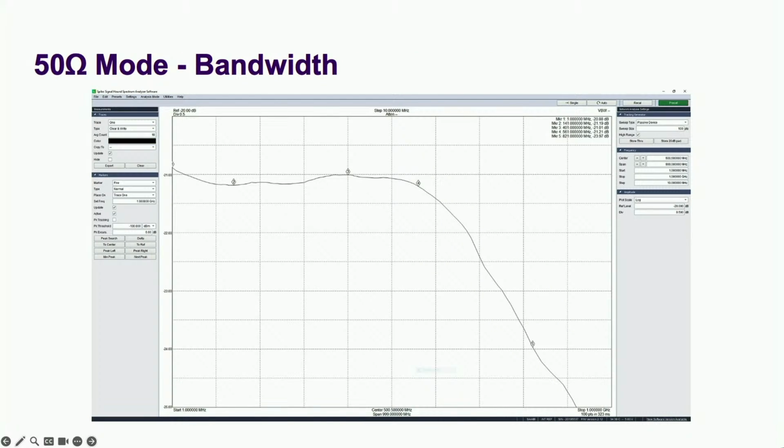3, check the response of the 50 ohm path. This should be the truest look at the response of the buffer alone. This resulted in 0.31 dB flatness and 820 megahertz of bandwidth. Beautiful.